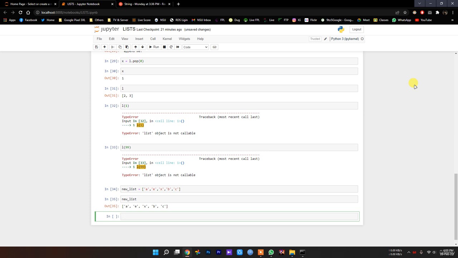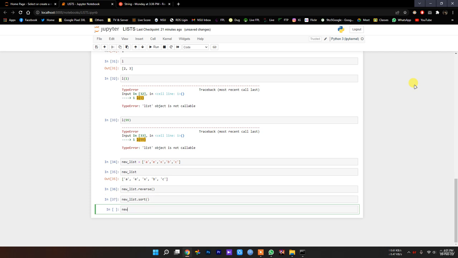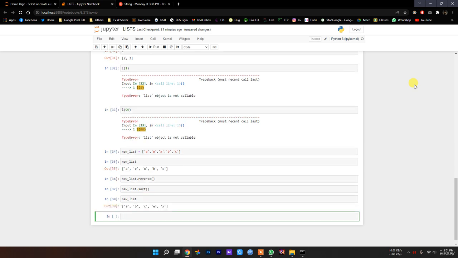Now use the method new list reverse. Now it also reverses that, and if we sort it by typing new list dot sort and then new list, as you can see it sorted the new list.